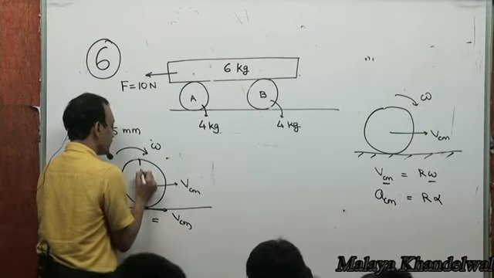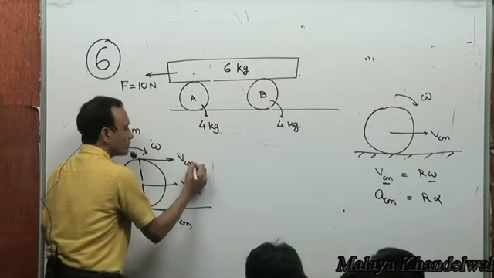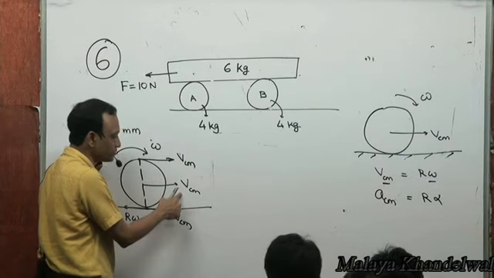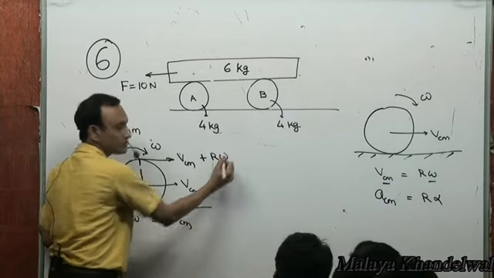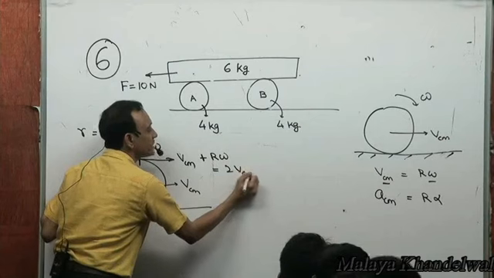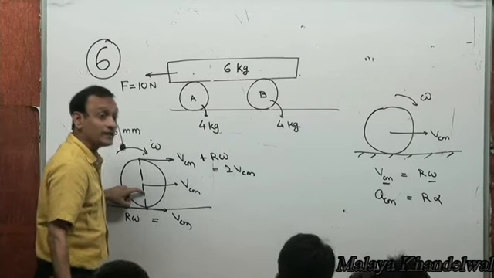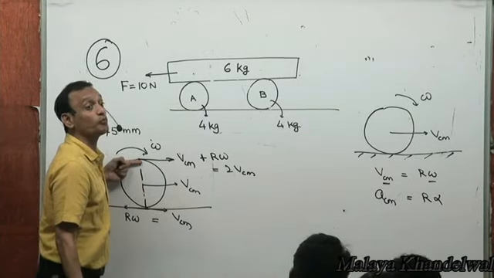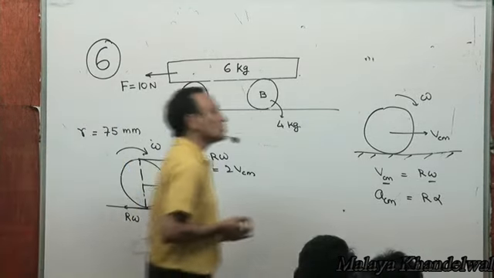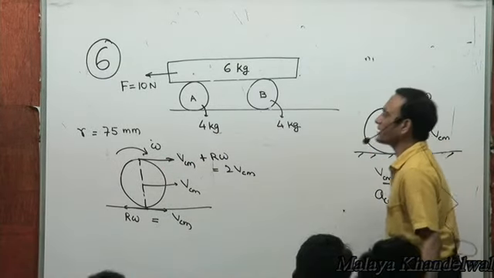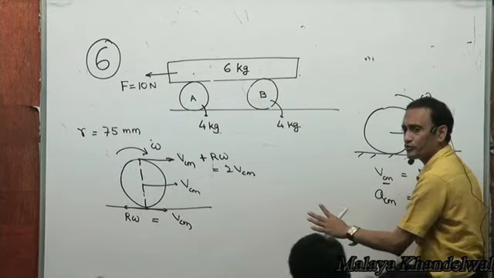Naturally, if I look at the velocity of the topmost point, it will be VCM because of pure translation of the center of mass. Imagine it to be in a state of pure rotation about the center of mass. It will have r omega like this. That means this will be twice VCM, because r omega is VCM in pure rolling. That means the velocity of the topmost point is twice the velocity of the center of mass. Similarly, the acceleration of the topmost point will be twice the acceleration of the center of mass. Right? Okay. So just in case these facts were forgotten, the acceleration of the topmost point is twice the acceleration of the center of mass. Okay, can I remove the clutter from you?